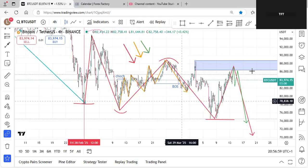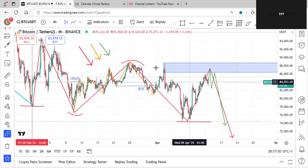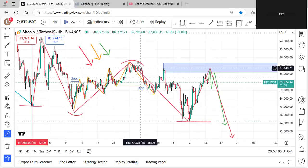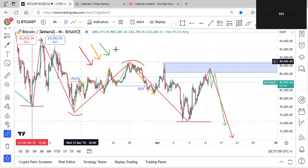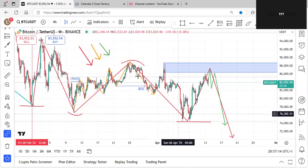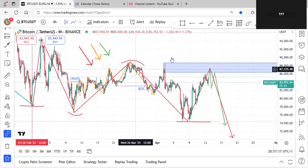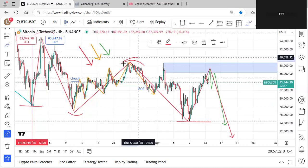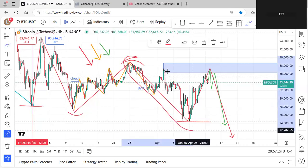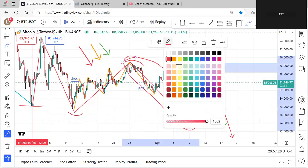So, like I say, if this does follow the structure and decides not to take these highs, then we've got multiple time frames running in the same direction, high up in this live leg here, because obviously this is our live leg from this high to this low. This is our current working price, live price.